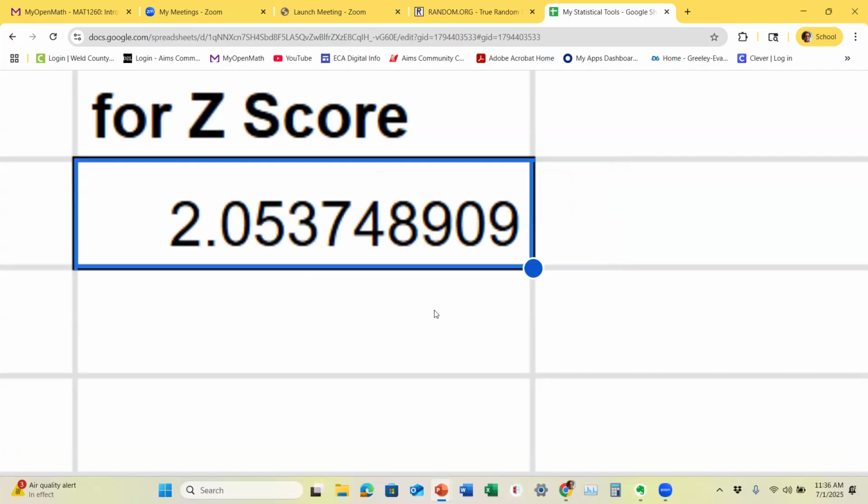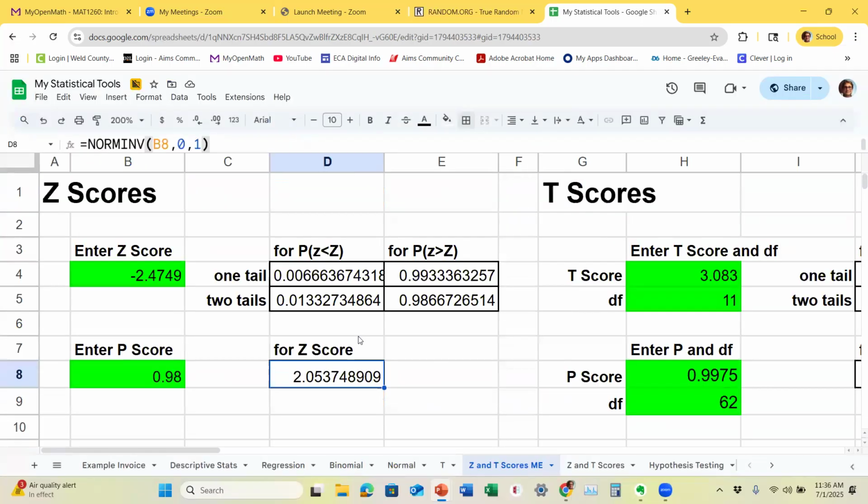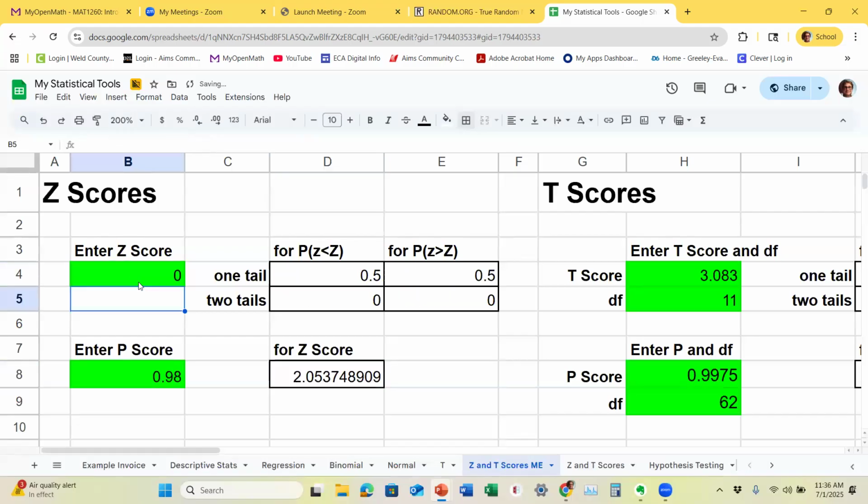Okay, so now I'm going to zoom out here a little bit because this is what you should have now. If I put in 0 for z, you should get 0.5s and zeros up here. And if I put in 0.5 down here, I should get a 0 for z here as well. If I put in 0.95 in here, it should be like 1.64485.